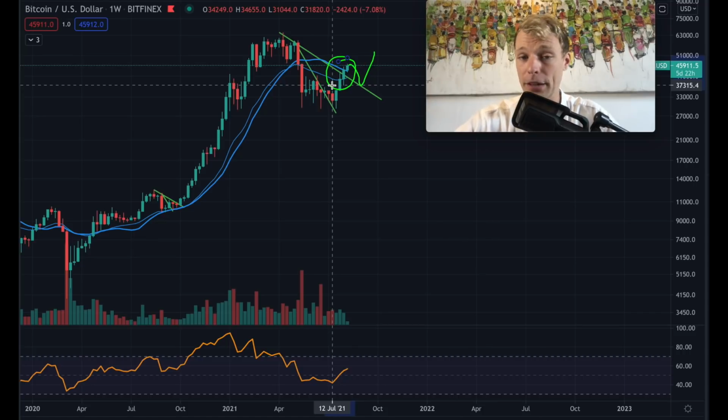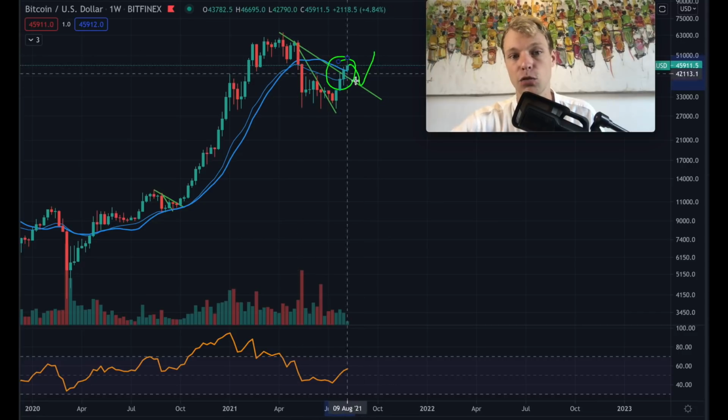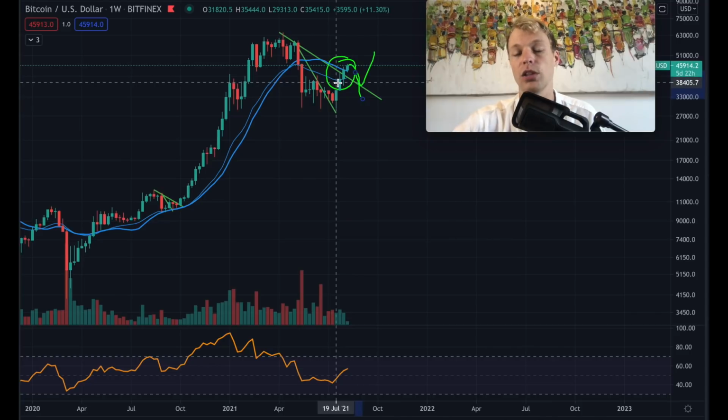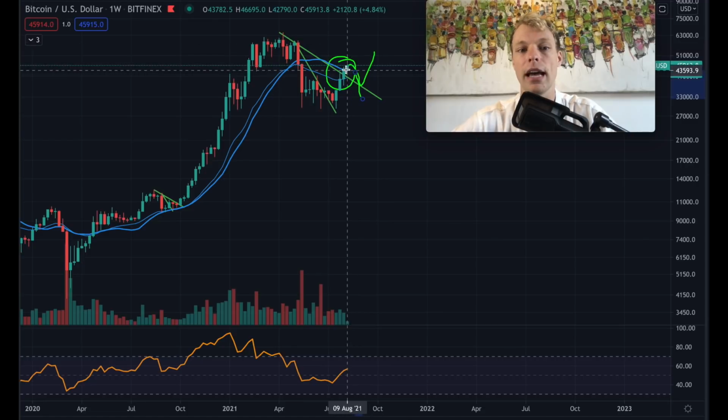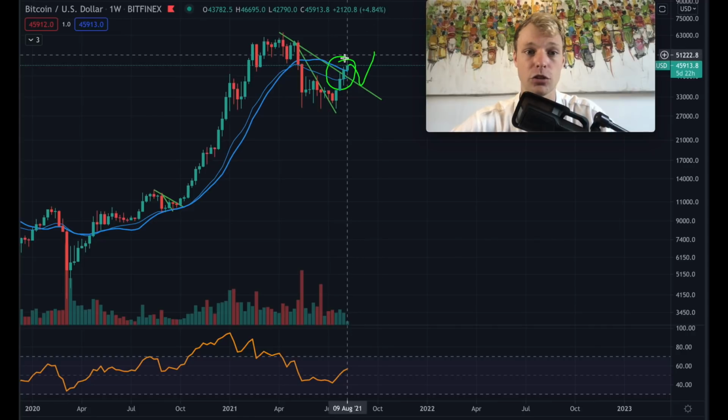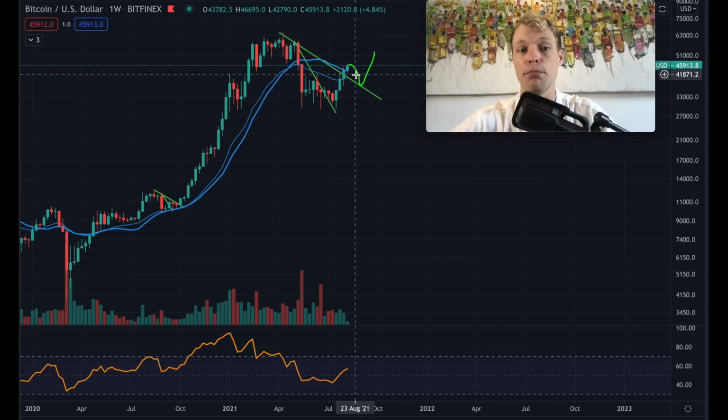So far, I think Bitcoin is looking bullish and wants to continue this uptrend. I think we can backtest this former resistance, but it is important that we don't break below this resistance again, and it is important that we don't get a weekly close below the 21-week EMA. So those are the signals that I'm using to favor the bearish scenario. But as long as Bitcoin is looking good and is holding above those levels, then I do expect Bitcoin to continue this uptrend, because I think Bitcoin is just looking right now insanely bullish.